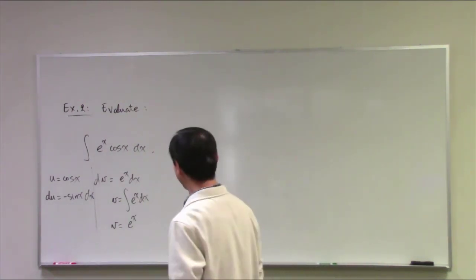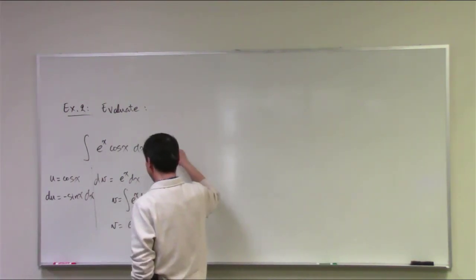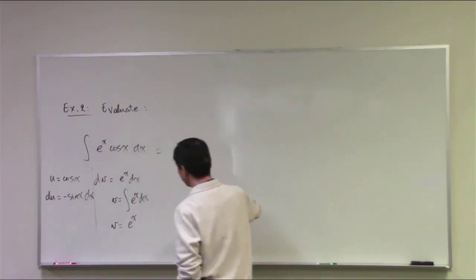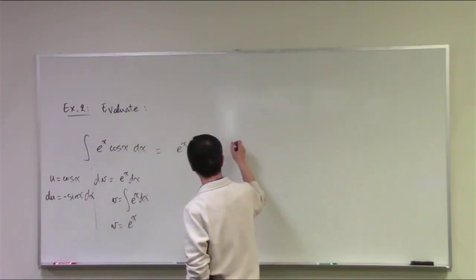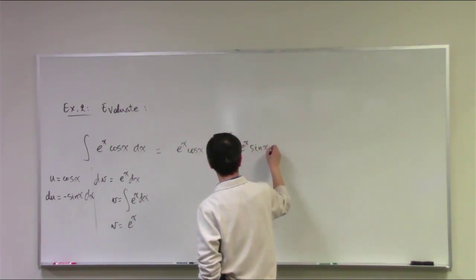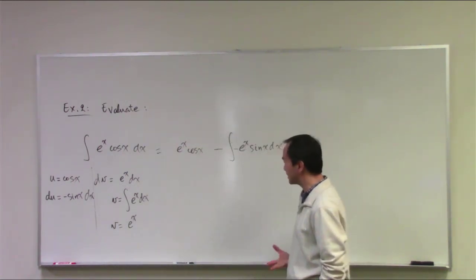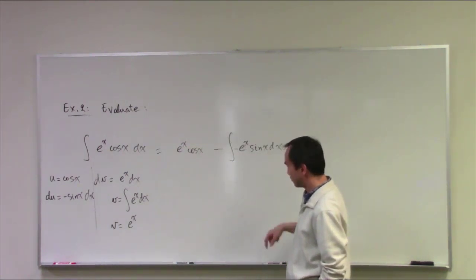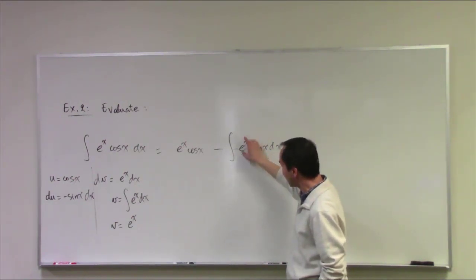So now we're going to put the pieces together. We're looking at e to the x times cosine of x. We're subtracting v du, v is here, du is here. You're looking at minus, and then e to the x times, but here it's minus e to the sine of x dx. Double check me before I go on too far. Did I put the pieces together correctly? Well, there was a minus sine of x dx, that's our du. That's our v, e to the x, right here.